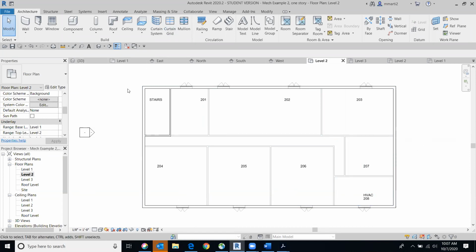Always think about how you want things laid out. It's always easier to keep things running on top of each other, such as obviously stairs. You don't want to have one staircase over here and another staircase over here. HVAC information and mechanical rooms stay in the same place, and your restrooms will also stay in the same place. That way all your plumbing is running down at the same time.